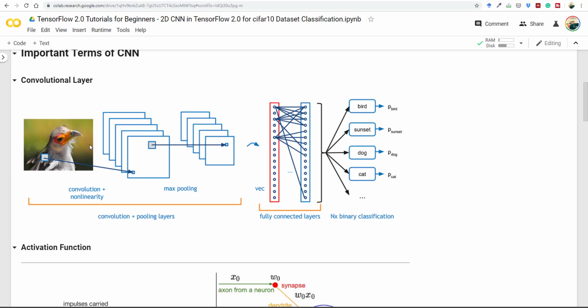There they scan an image, or two-dimensional data, or three-dimensional, multi-dimensional data, and nowadays one-dimensional CNN is also coming. So it scans the data, and the size of this scanner is the filter size, otherwise it is also known as a kernel. And then it scans and tries to find out the features of these images. Okay, so then it extracts the features.